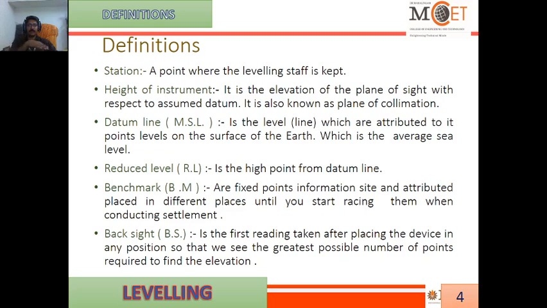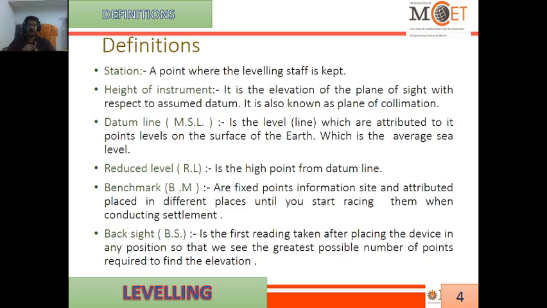The top surface of the sea level is considered as the zero, and it varies from country to country. For India, we consider the Mumbai port as the zero level. So from that point, what is the height of that hill? Mount Everest or Kanchenjunga or Vindhya Hills or Podiya Hills, whatever it is, right? So that height difference is from the datum standard reference only. That level line is called the datum line.